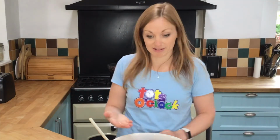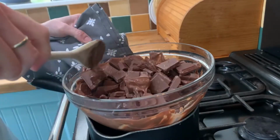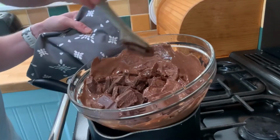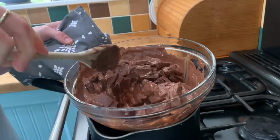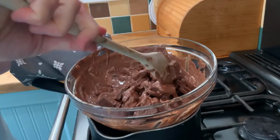And guess what's next? We've just got to wait for that to melt so we can add it into here. Easy as that. Let's go and have a look how it's getting on. I'm gonna take my spoon to give it a little mix. See now that it's starting to melt really well. Just be careful of all the steam coming out the side there, because it's really, really hot.